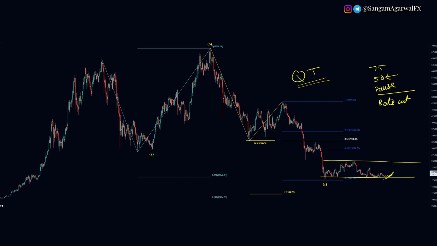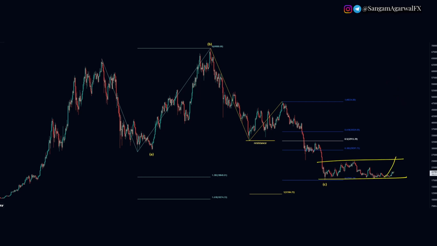And Bitcoin has started showing some bullish signs when there was a small speculation for a decrease in rate hike size, and if that happens, then it will break this range, and that will be the first technical confirmation. In that condition, our first upside target will be the 50% retracement of this last leg, and this is our strong horizontal resistance level, and it is near the 32,913 level.